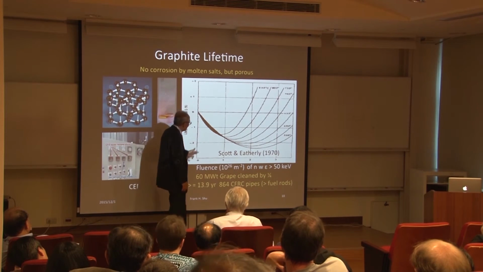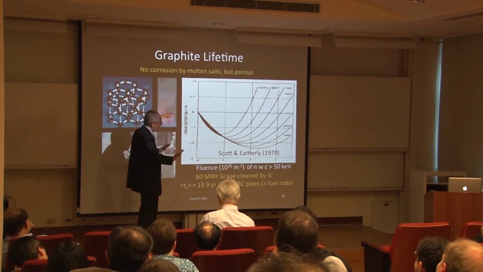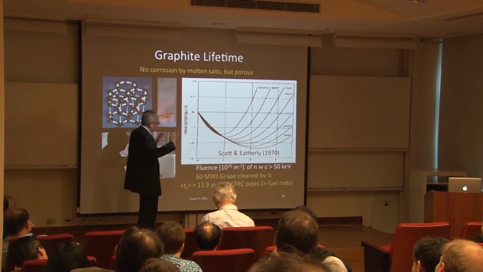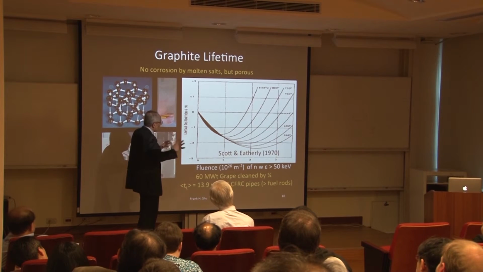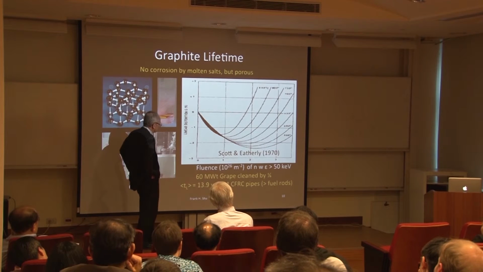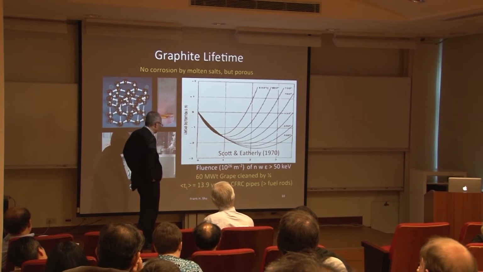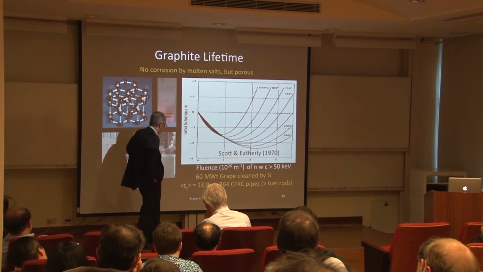That's called fluence, and you can calculate it. This affects all fuel elements, whether you make them out of graphite or out of metal; they will suffer radiation damage from fast neutrons. So we can calculate, if you run it at 60 megawatts, and you clean the fission products by a factor of 4, what the lifetime is, and it's not that great, 13.9 years.